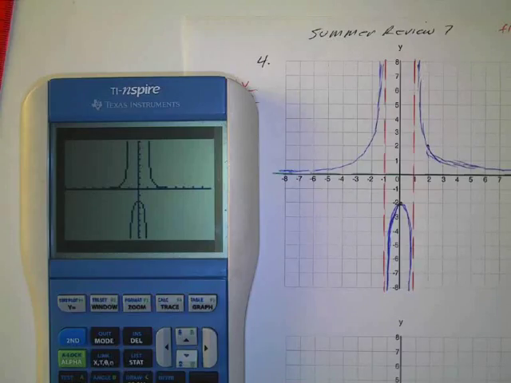There we have our window set up, so let's graph that, and there you go. Looks pretty close, doesn't it? And if you wanted to see that horizontal asymptote of negative 2, well, I'm sorry, there was a horizontal asymptote of 0. That means it just goes through negative 2. Pardon me. That's the intersection point right there, 0, negative 2. All right, so there's your graph. No problem. Pretty easy.